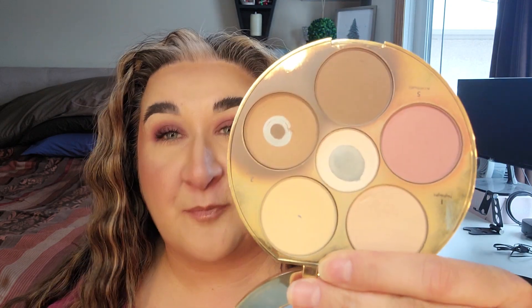This is my pan that palette for 2022. I 100% thought I was going to complete this like halfway through the year — I figured it wasn't going to take me long at all. It turns out there's a lot more product in this little face palette than I thought. It says 4.5 grams per face item on the outside of the circle, and the inside has a little setting powder which is two grams, and that one I have the least progress on.